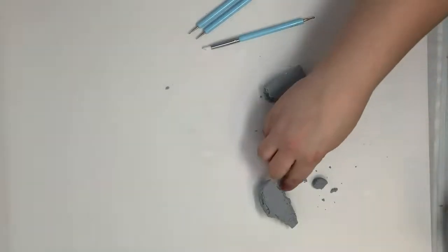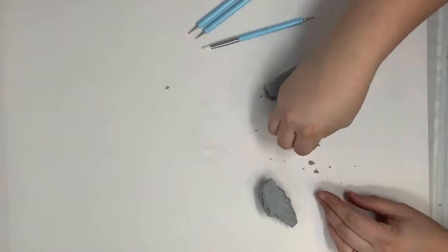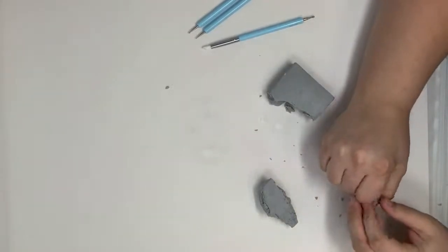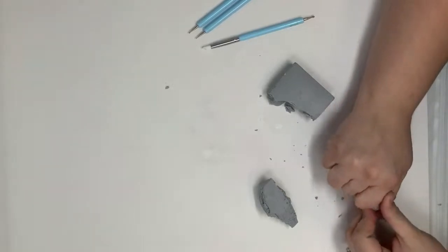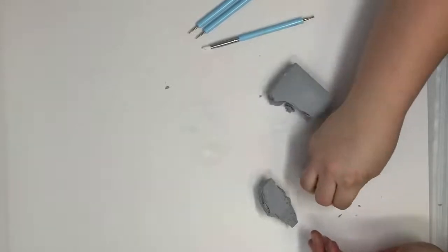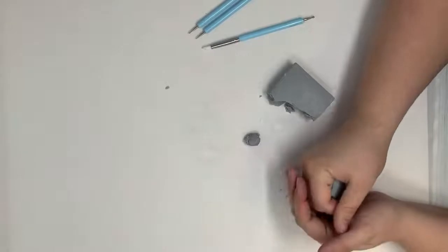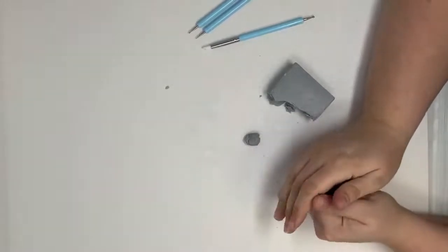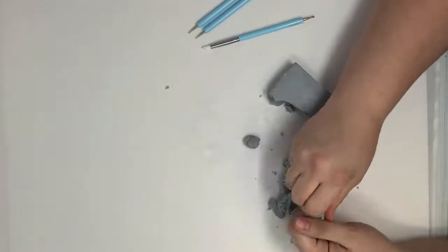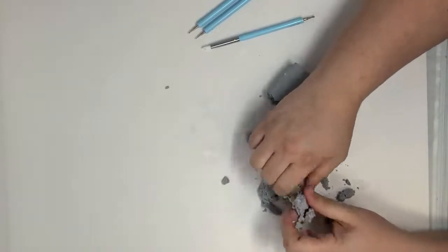It's just a pain in the butt because it's super crumbly at first. You have to work on it a little bit. The reason why I prefer the Sculpey is it's already colored when you get it. This one you have to paint, and honestly, I don't like how the paint looks on the clay, but I'll see if I can come up with a better way to paint them.